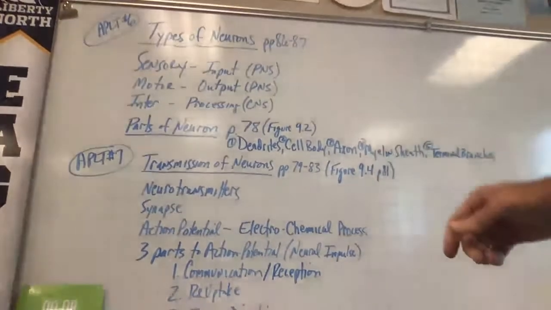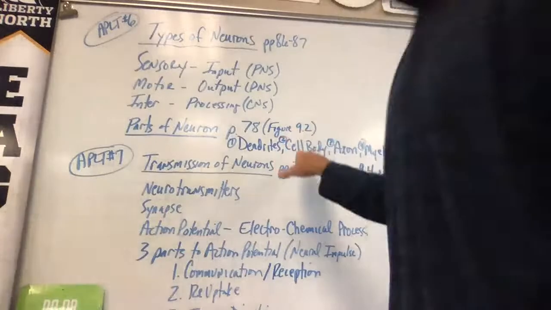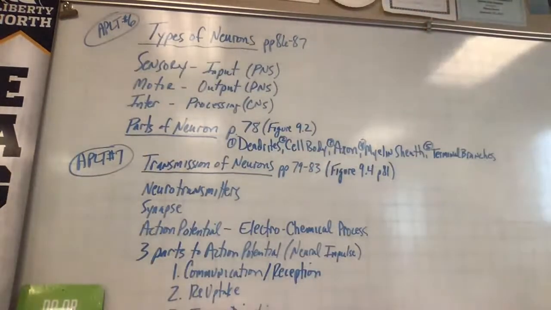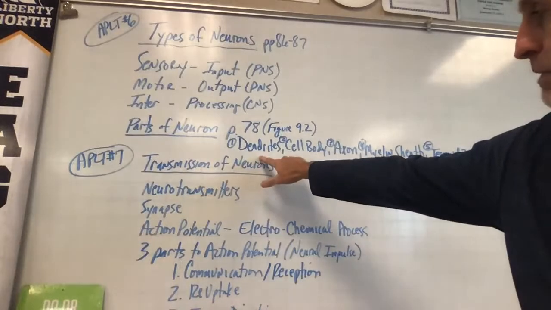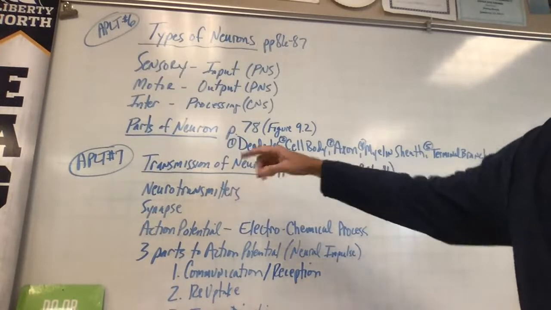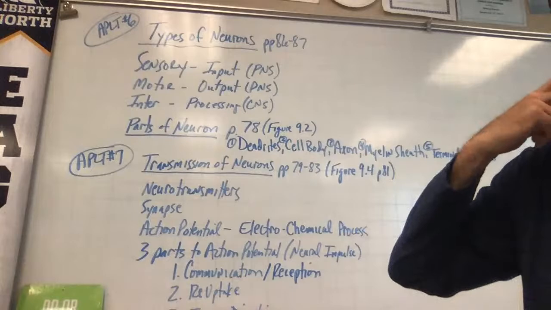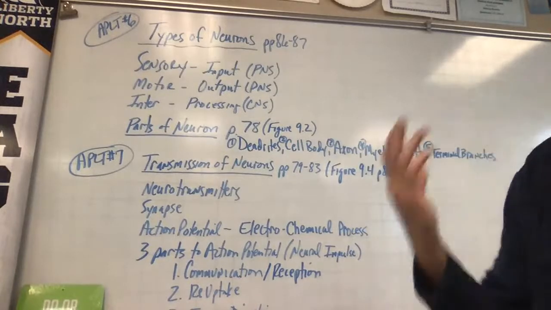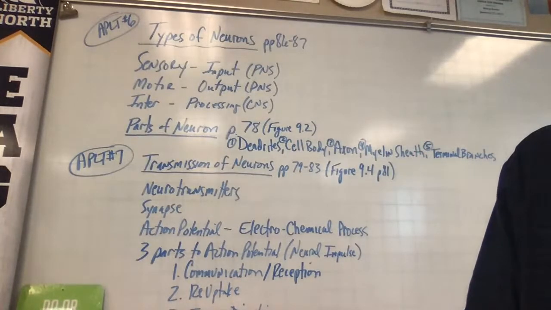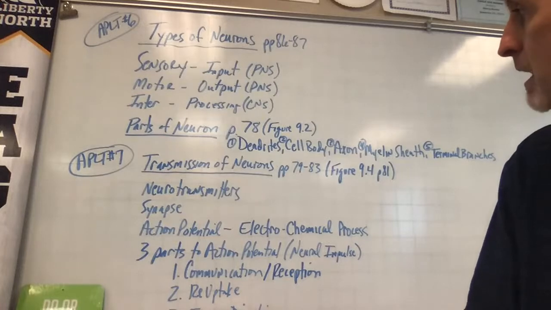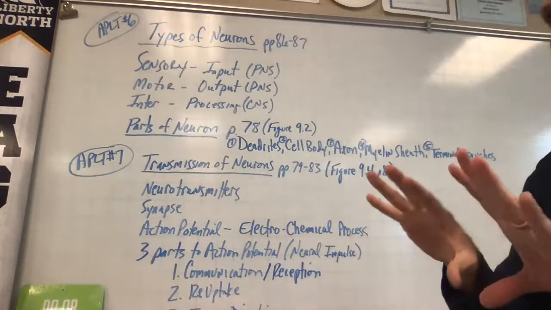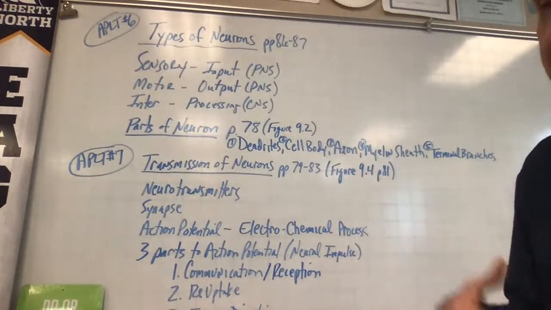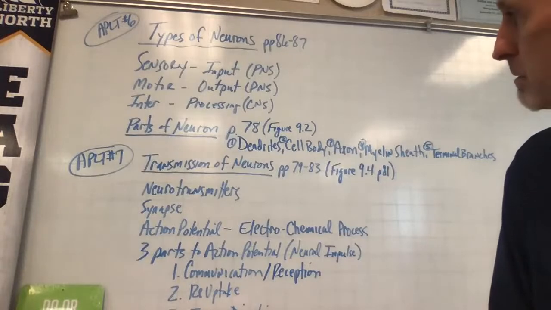Up here I have the 5 parts that you need to know, and I have them listed in the order that a neuron fires as well. So you have your dendrites, which are your receptors. Each neuron, each nerve cell, we believe, has about 15,000 plus connections with other neurons. It's hard to quantify because you have billions of neurons in your nervous system. So those dendrites are branches that spread out and make connections with thousands of neurons.